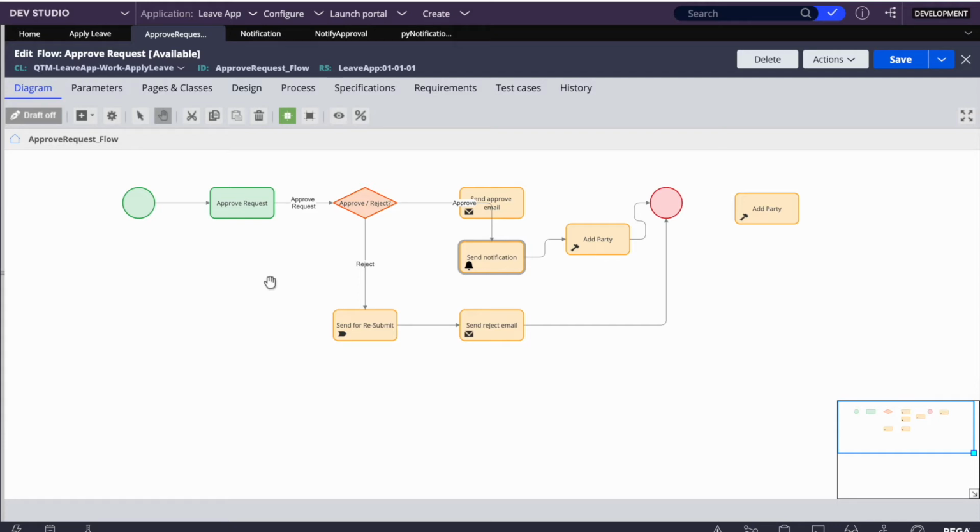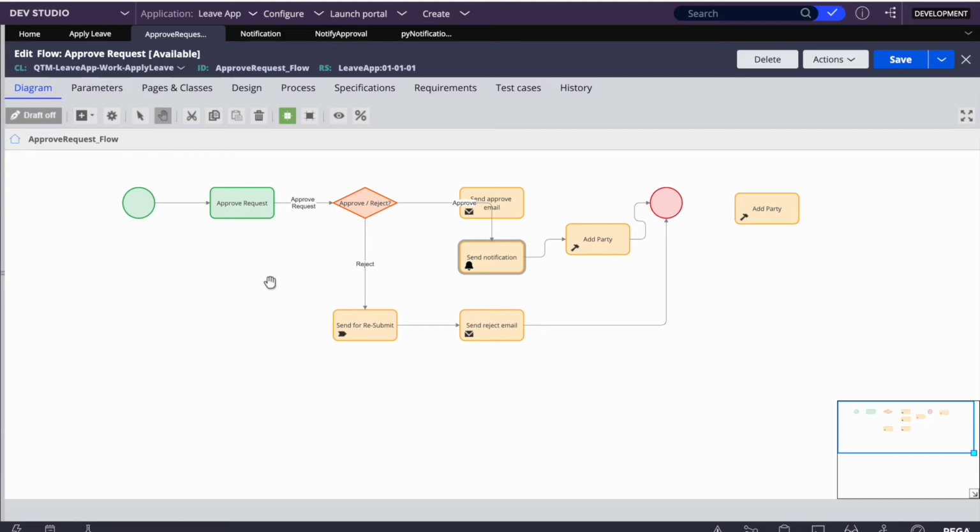Send notifications always works in the context of a case. In the context of a case means these features we use when we create a case. Basically from the case only we can send an email. If you just want to send an email, then this feature is not applicable. This will always be applicable from the context of a case, not outside the context of the case.